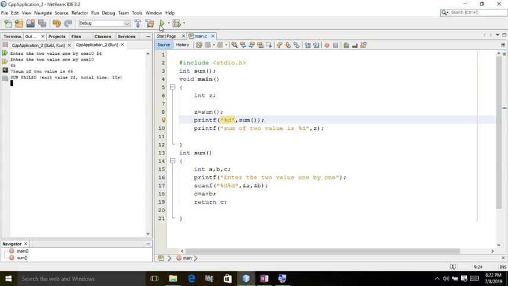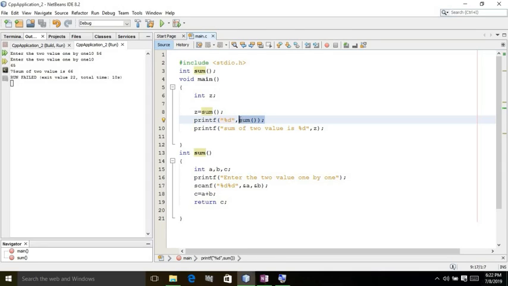So 10 and 56. This value will be passed from the sum function. Then we go to the print statement, which calls the function again, and whatever values we enter, 10 and 65, it displays here. That is why we gave the variables a second time.